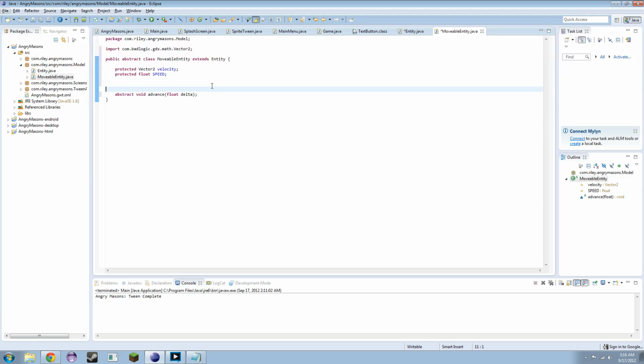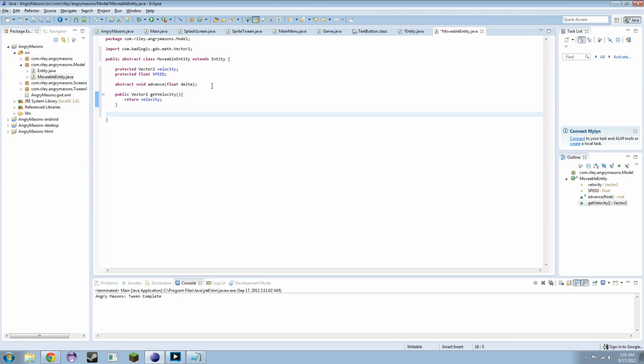Actually, I don't know if you're supposed to put your abstract methods before or after your actual methods to make neater code, but we need to generate the getters and setters for this stuff. So vector2 get velocity. My goodness, I can't type tonight.